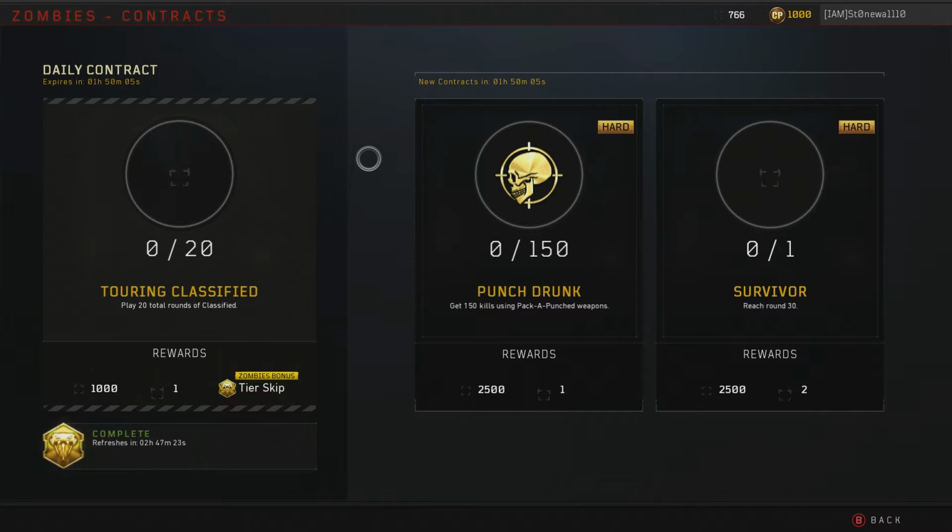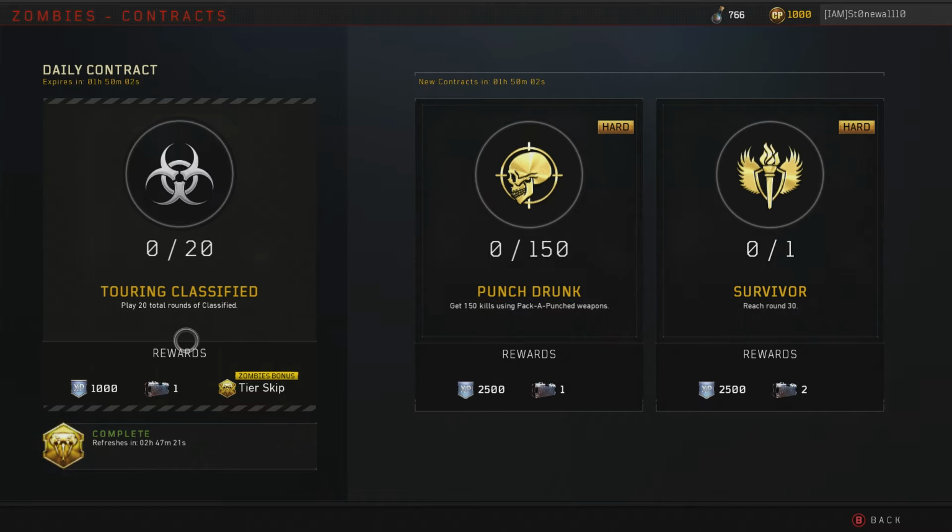Alright, so zombie contracts: play 20 total rounds of classified. That doesn't mean you have to make it to wave 20, you just have to get 20 rounds completed. So you could play it twice and complete 10 rounds each one. So this kind of replaces the daily calling. You get a little bit of XP, reserve crate, and a tier skip. This is the only contract I've seen so far that gives a tier skip, and that's because it replaces the zombies daily calling. Just a little heads up there.